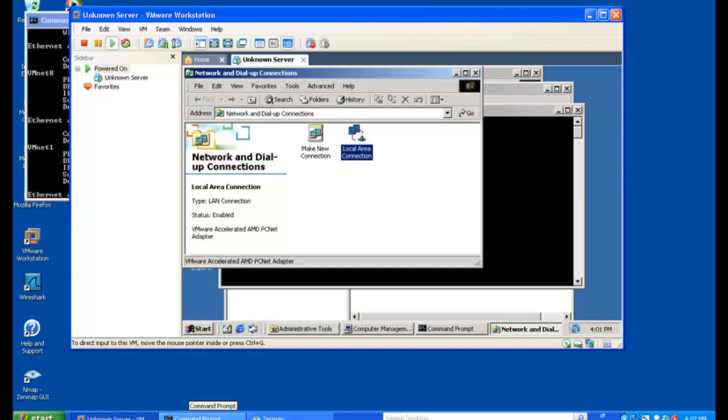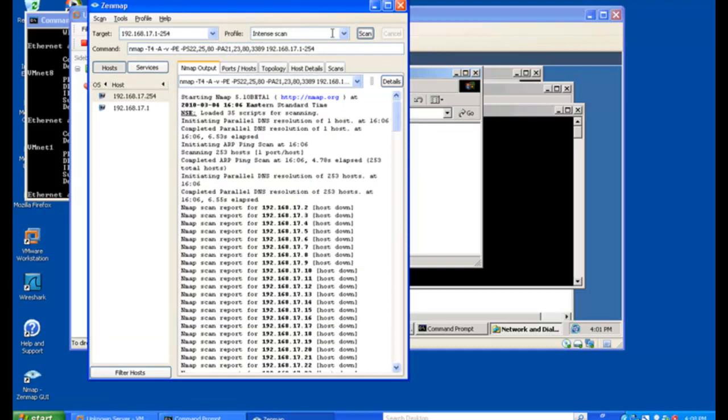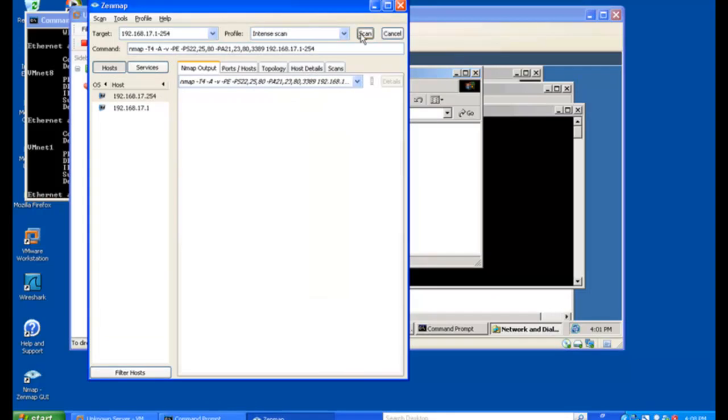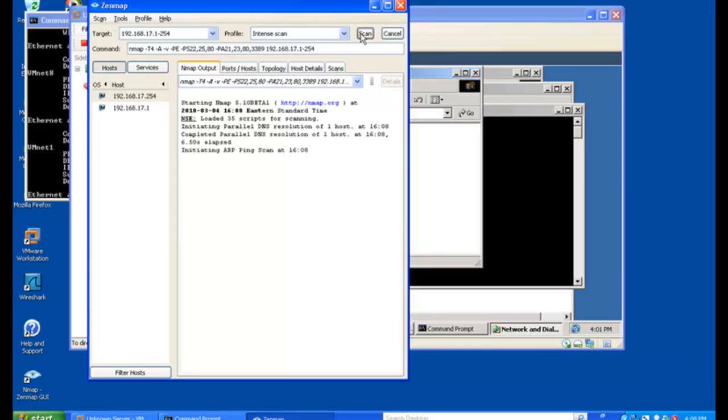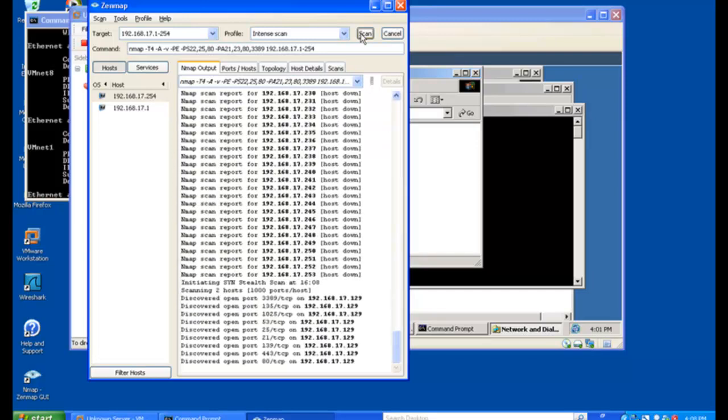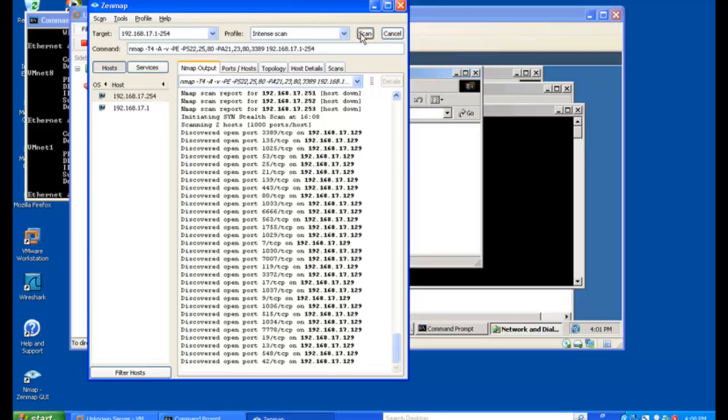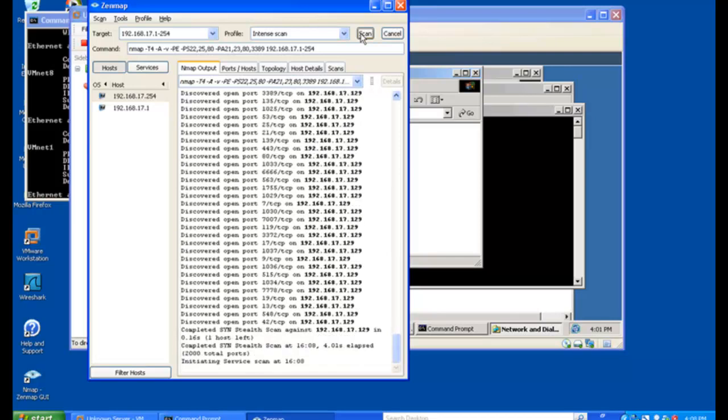Now we can come back over here to ZenMap and run it again. So we'll hit scan again. And sorry for the confusion there. I think what happened is probably I took a snapshot of it and I had it configured. I've tried several different ways of doing this in preparation for this lab, and then I reverted to a previous snapshot and wiped out all my changes. Now this is what I was expecting to see a while ago.